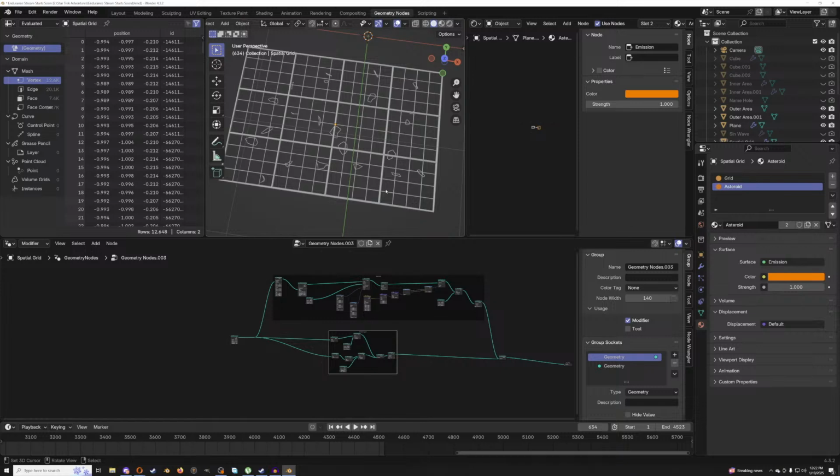So, okay, maybe a cube isn't my best bet. I'm looking at my reference, and I think that what I actually want is a series of planes, each of which is going to be about the same proportion, but they're going to be scaled differently, and they're going to be put along a vertical axis.